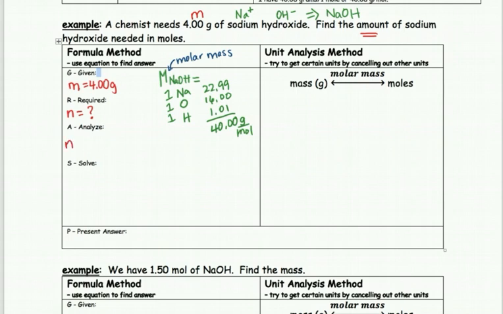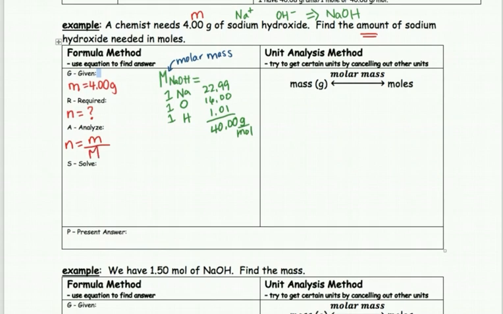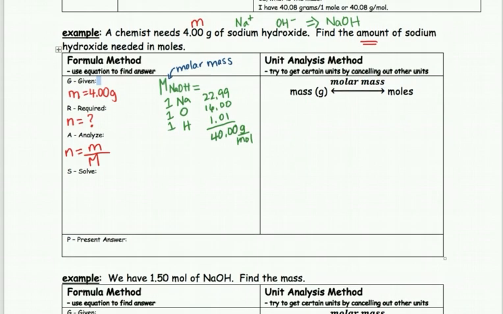So N equals little m, so that's mass over molar mass. Again, that will be given to you. You just have to sometimes rearrange it. Sometimes you have to find capital M, sometimes you have to find little m, and so forth. So we need N. It's already rearranged in the right order, so we're good.